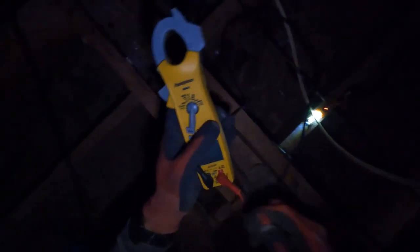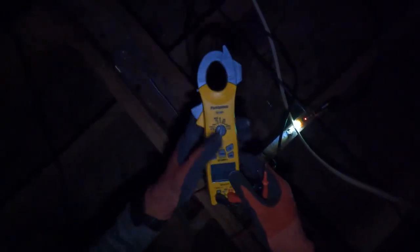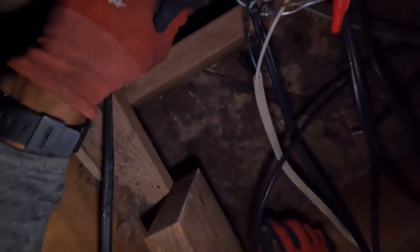Okay guys, so you see the no-touch tester is not beeping anymore, but we want to double check the circuit just in case this thing is not working right. No power. So I just turned the breaker off. So I'm gonna have to put these wires in the J-box. So it looks like this is going right down to that switch on that wall. So we need to go get a J-box and put these wires inside of a J-box.